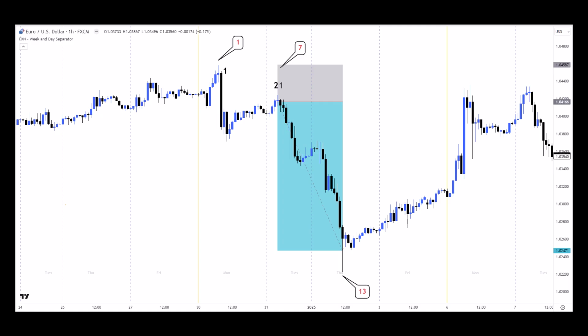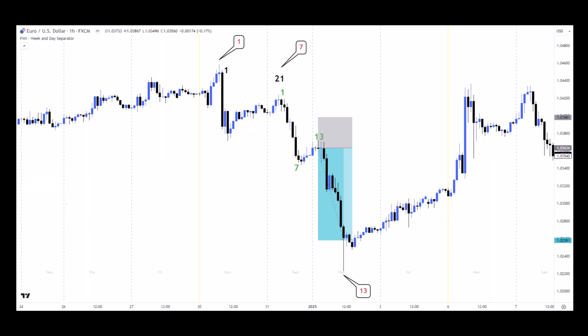And 13th candle on 4-hour chart is a great point to collapse the trade in profit. As it's marked up with green numbers, this is another trade example following another counting by taking different reference points on 1-hour chart, so long as we stick to time interval in between 7th and 13th 4-hour candles.